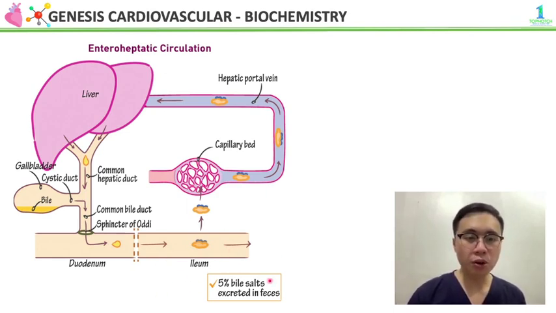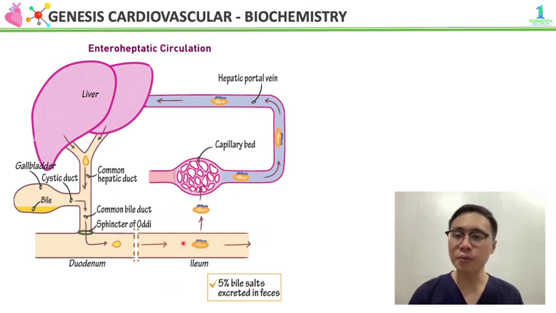So these bile salts get reabsorbed in the ileum. Some of them get reabsorbed, but some of them, around 5%, get excreted in the feces. But if you take bile acid resins, they will bind to it and inhibit reabsorption in the ileum. Therefore, more of it gets excreted. So that's one way of lowering down the cholesterol.